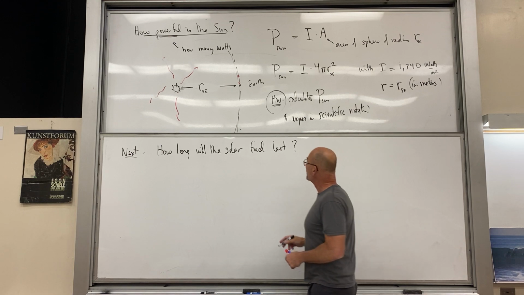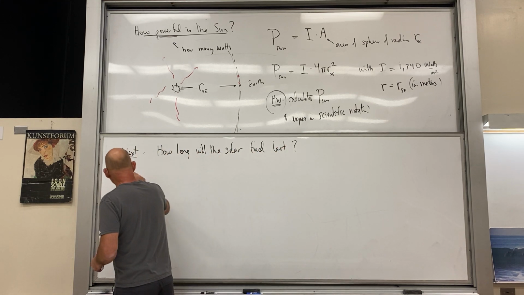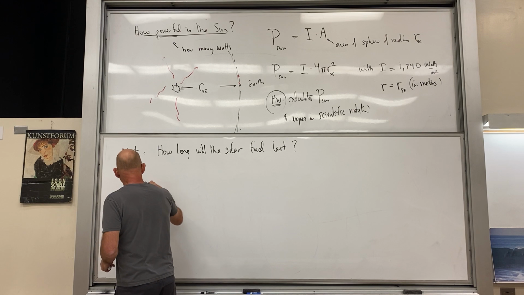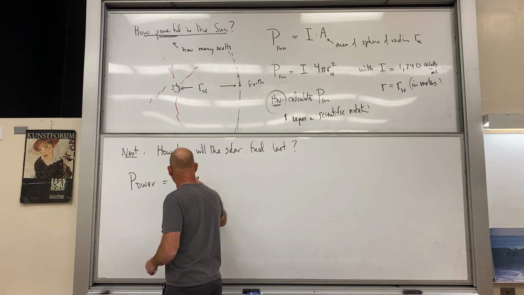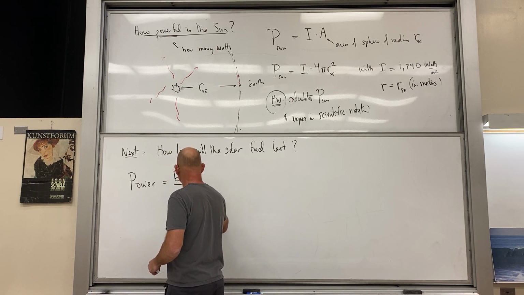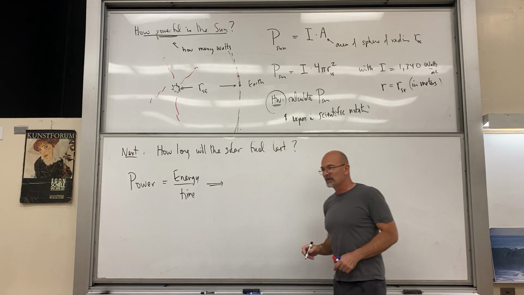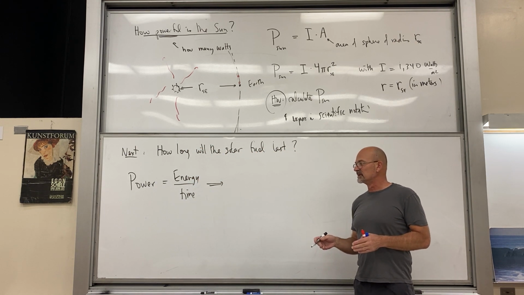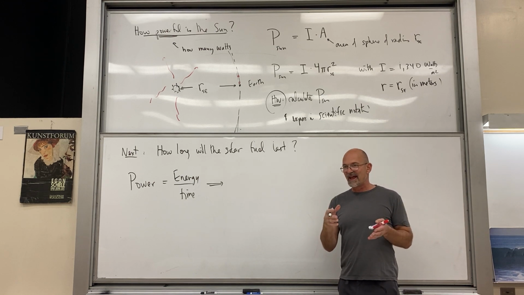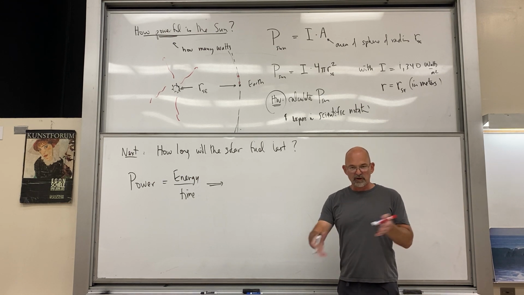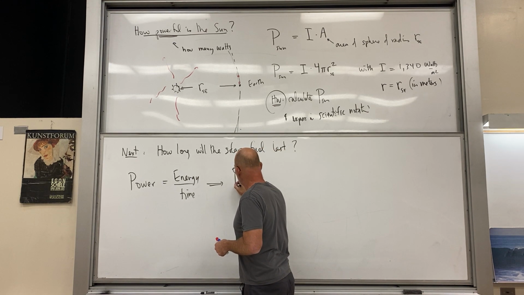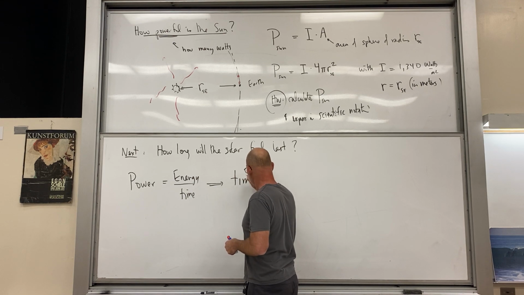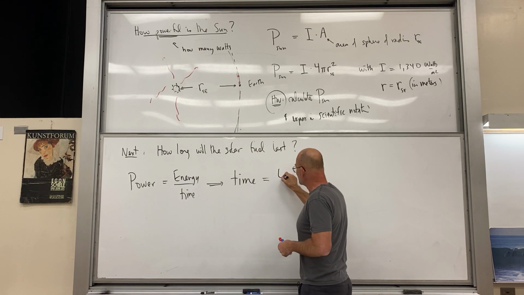And the thing is this, we have the formula power equals energy over time, or work over time. I'll go ahead and write energy divided by time. We did a similar thing when we were talking about the hydroelectric dam, how long it would take for the water to run out, that kind of thing. So we just solve for time. Time is equal to energy divided by power.